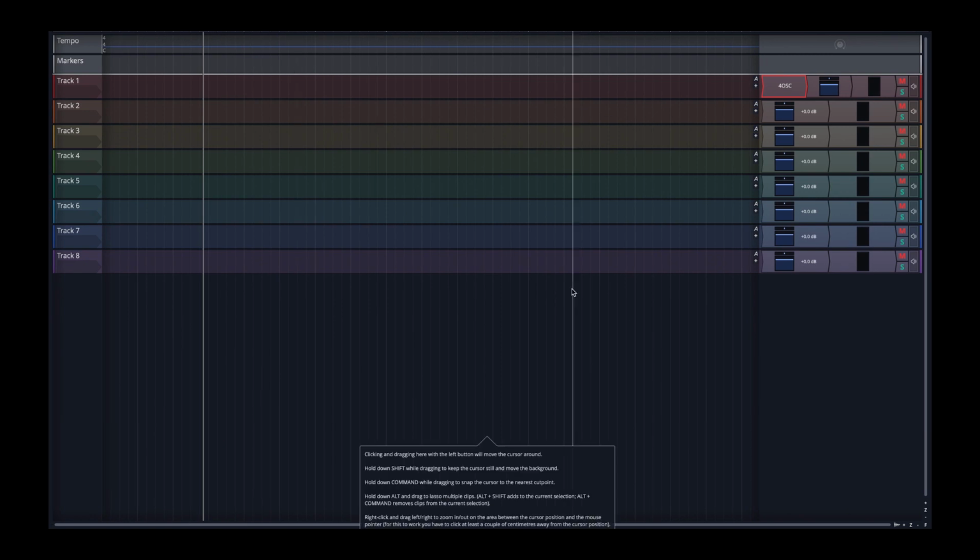If you're used to traditional DAWs like I am, it takes a minute to get used to it because it's more of a drag and drop system. When you create a track, you don't specify, is it a MIDI track, is it an audio track? It is whatever you make it to be. Does that make sense? Basically, you create a track, and if you record to it, it becomes an audio track. But if you drop an instrument into it, it will become a MIDI instrument track.